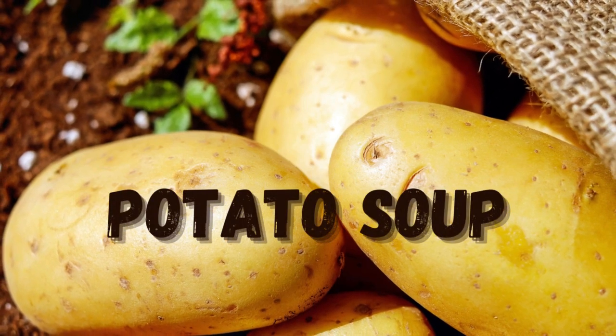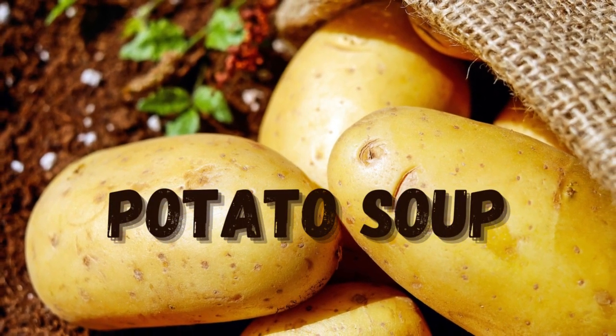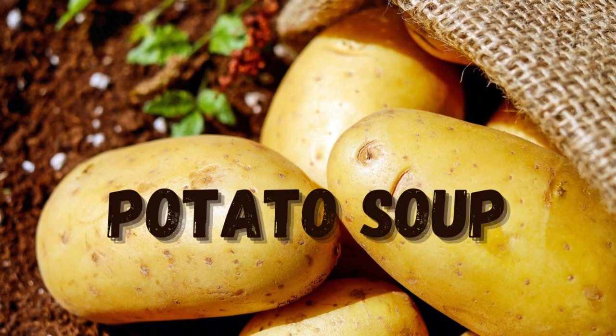Hey y'all, welcome back. And look, I'm about to get frostbite down here in South Louisiana, so we have got to make some potato soup.